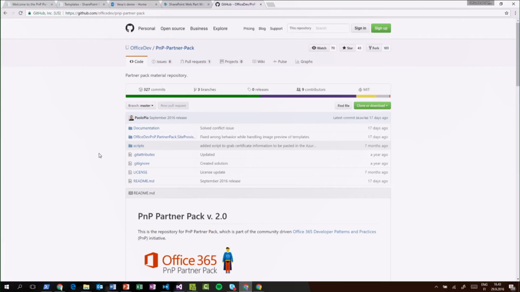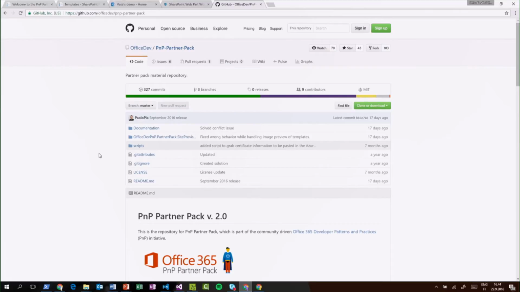It shows how to do custom branding. It shows how to do custom site creation. It shows how to do self-service site creation. It shows how to control a massive amount of site collections and, for example, reapply new branding on all of them using UI elements. You can create sub-sites using the PnP provisioning engine. You can do a lot of other stuff with it as well. And I'm going to show some of the functionalities in practice in a second.